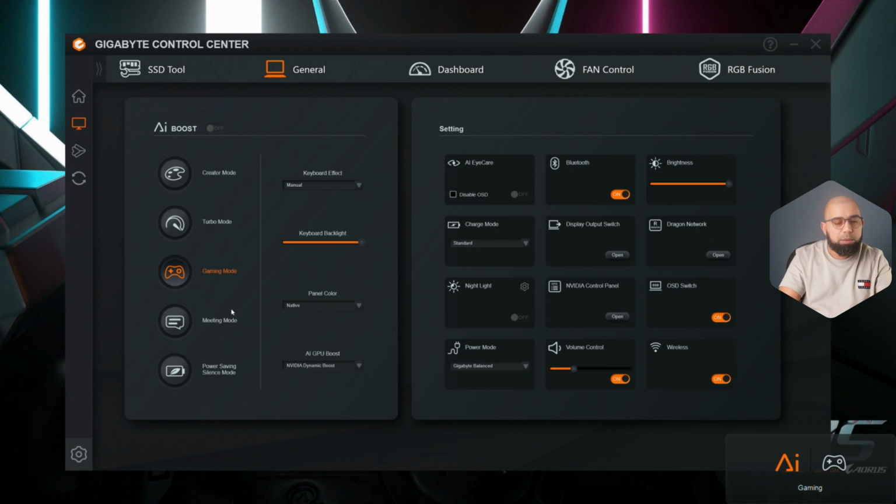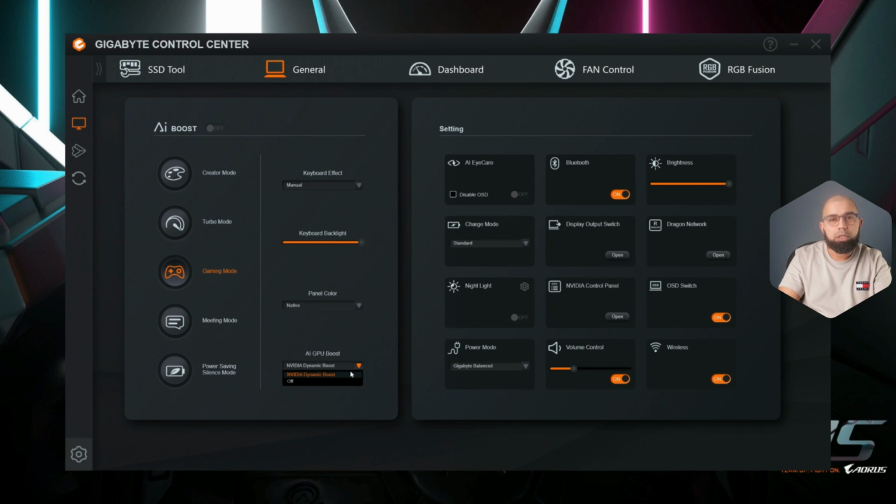When I do go to the gaming mode though, my keyboard light is on, my effect is on, and I can select my effect over an RGB Fusion. We'll talk about that in a moment. It remembers my panel color settings. And of course here I can adjust the GPU modes, right? The boost modes. But guess what? I'm in gaming. I no longer have the Gigabyte AI GPU boost mode. What gives, Gigabyte? What is this? How are we supposed to understand and decipher your application here?